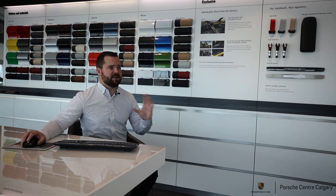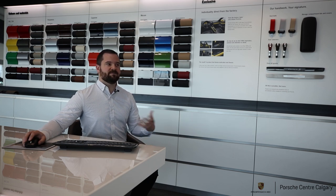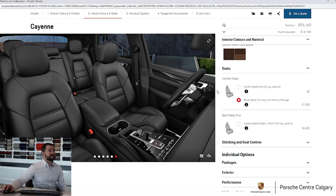Here is a great example of the more expensive option not necessarily being better — it's a matter of which one suits you. That really carries over to a lot of options in the configurator. There's a ton of cool stuff you can do to the car, but you don't have to tick a bunch of boxes to have a great car. It's really about tailoring it to your preferences.